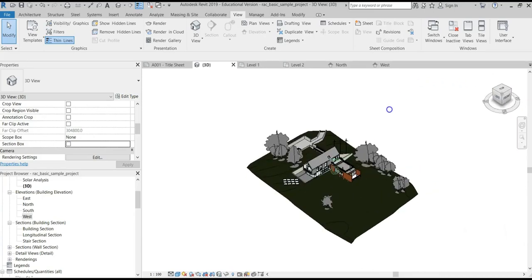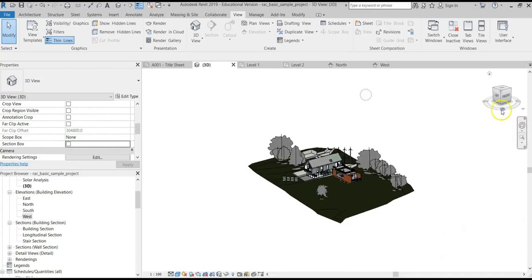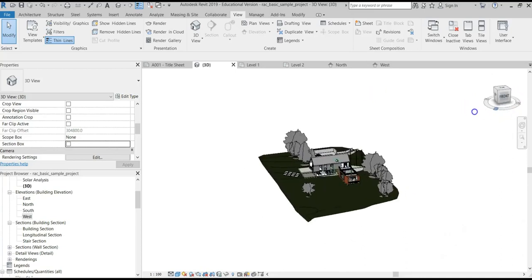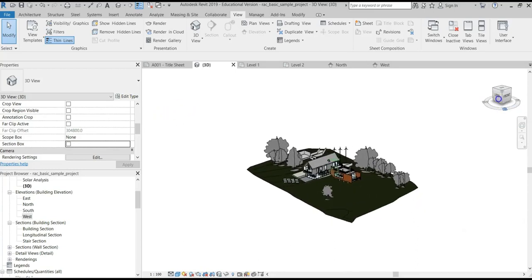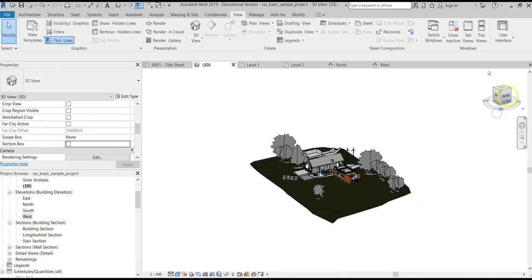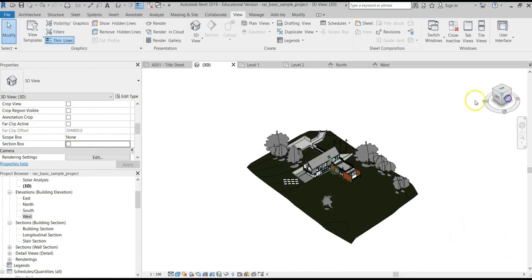If you use the compass here, then you can only pivot around your model. It will not pivot vertically up or down. So this is how you can use the view cube.